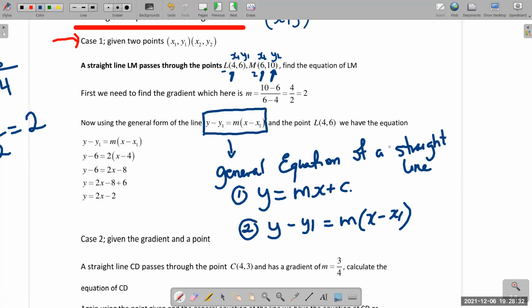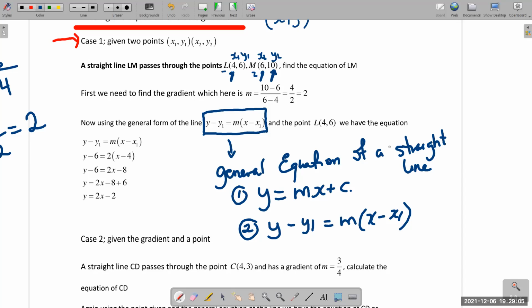Okay. So before we continue, everybody understand what I'm showing you? Even though now I'm reintroducing the second equation, I hope you understand when we're going to need to use it. So the first one is the one we use generally. You realize how many times we made reference to it, how many times we use it. And now we're going to be using the second one. And what are we using it for? We are now creating the equation of a line using 2 points. So now we have to create the equation from scratch.